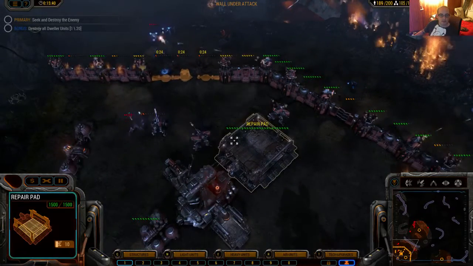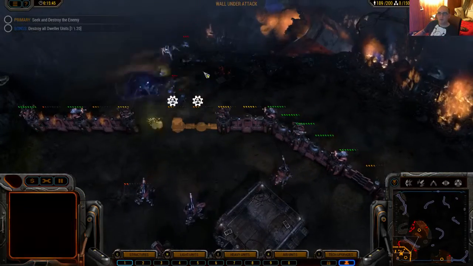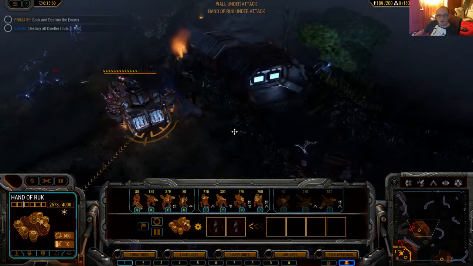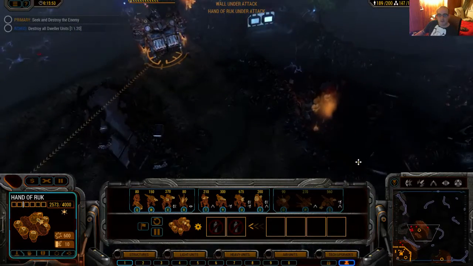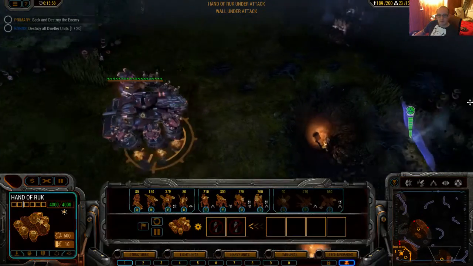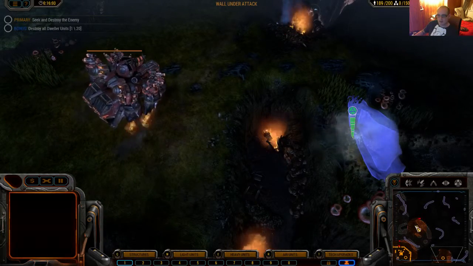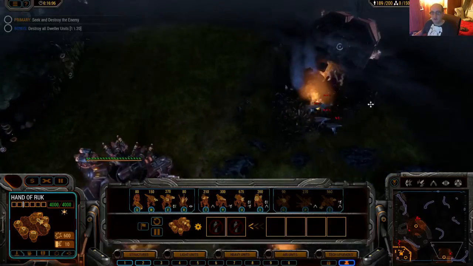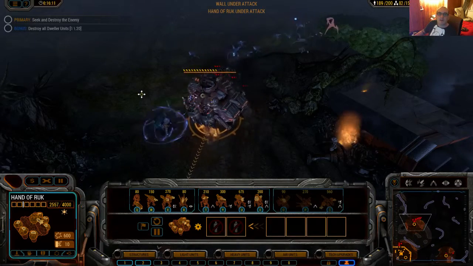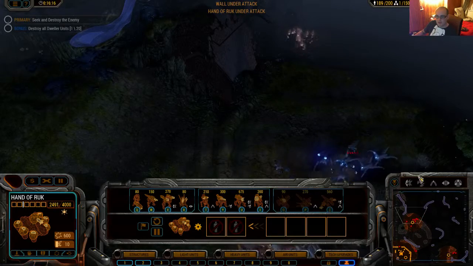Wall under attack. We need to build another one and get another one of those. Right, we've reached our wall limit. Attack. Okay. Wall destroyed. Hand of Rook under attack. By your word. Wall under attack. So they go up there. This post is mine. Wall destroyed. Hand of Rook under attack. Ready for more. Wall destroyed. By the hand of Rook.